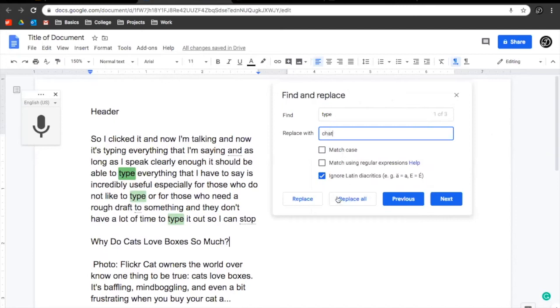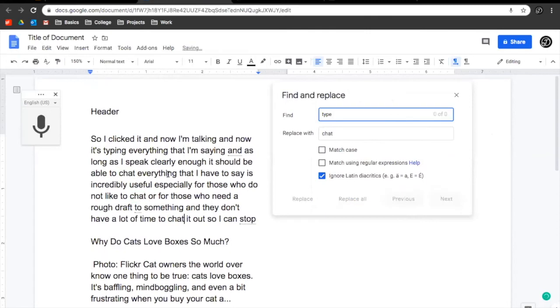Now I can click replace all or just replace one, but in this case I'm going to do replace all, and every single word has now changed from type to chat. So it's really, really useful. You can get more specific with matching by case or a few other things, or just replace a few of them, but that is a really nice tool if you need to find or replace anything. That is another feature I really like to use.